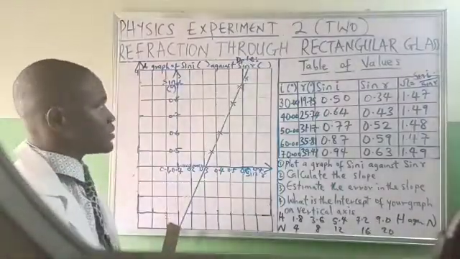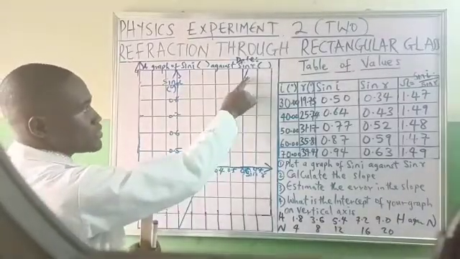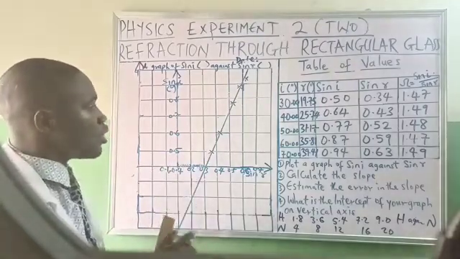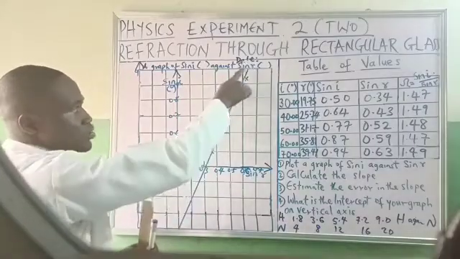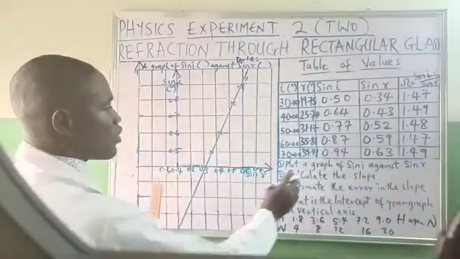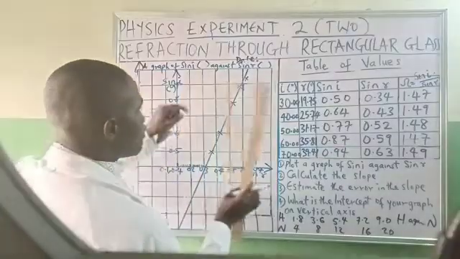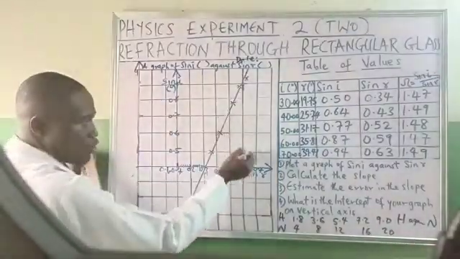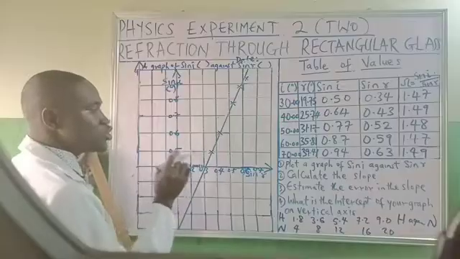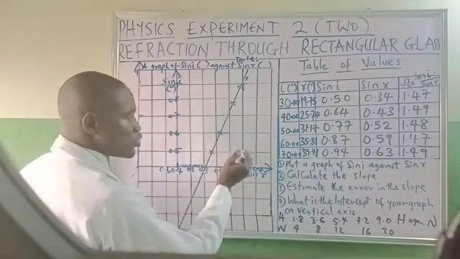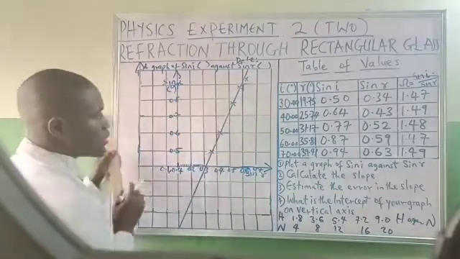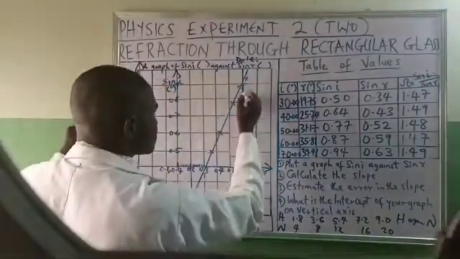Now we are done with the plotting. You see that 1 point fell out from the line of best fit. Only 1 point fell out. So what we do is look at our line of best fit, and we are to get our slope. They say calculate the slope. To calculate the slope, you draw a triangle on this line of best fit, such that it will cover at least 2/3 of this graph sheet. So I can pick it like this.